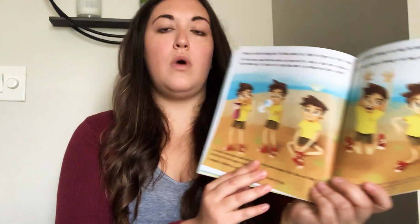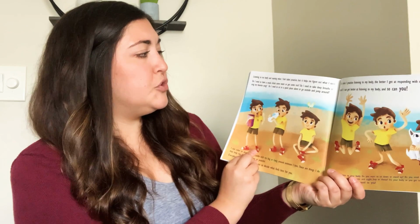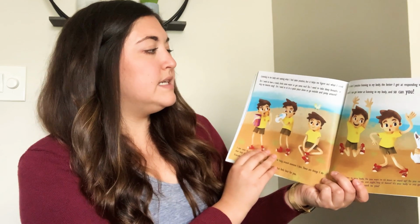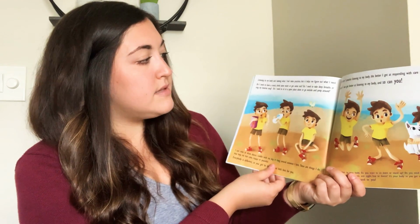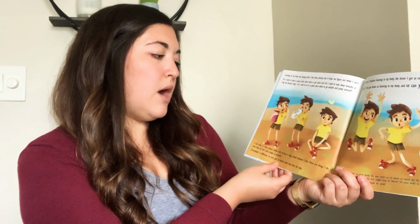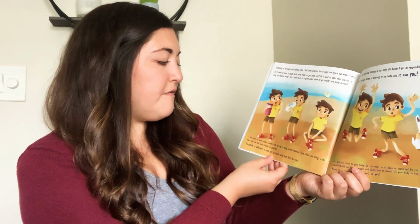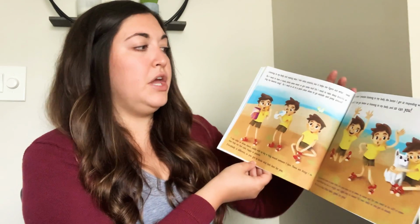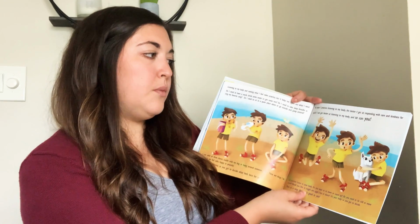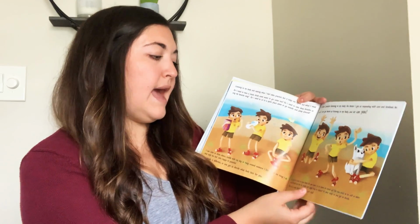Listening to my body and naming what I feel takes practice, but it helps me figure out if I need a snack or a drink or to get some rest. Do I need to take deep breaths, sing my favorite song? Do I need to sit in a quiet place or go outside and jump around? I can color or draw, dance, cuddle with my pet, hang out with somebody that I love, and do other things that make me feel calm, happy, or peaceful. Everybody's different, so you get to decide what works best for you. The more I practice listening to my body, the better I get at responding with care and kindness for myself. I can get better at listening to my body, and so can you.